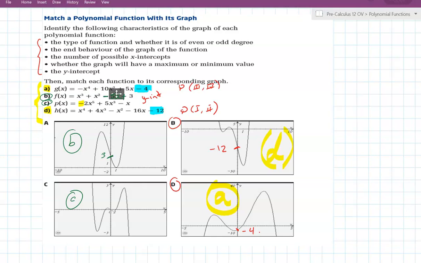All right, and that's how you analyze it. You just take it apart, go one step at a time, and then put it all together. Make sure you are also including that graph B has a minimum value. We don't know what it is, but we can see it graphically. Graph D has a maximum value. We don't know what that value is, but it does have one. But graphs A and C do not have such a maximum or minimum. They just don't have it. All right.